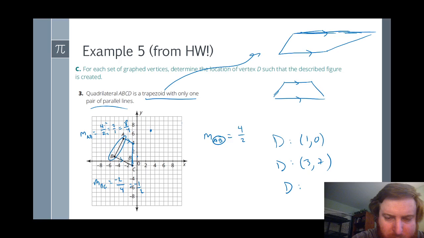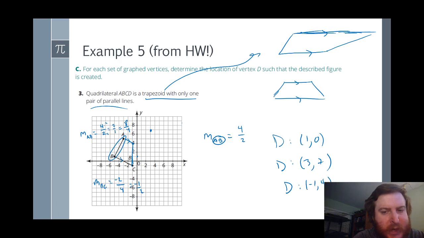So lots of right answers, but the key here is just to figure out the slope and then make the opposite side parallel. But since we want it to be a trapezoid, it can't be a square. So we just have to do another combination of that slope, right? Instead of doing up 4 over 2, we do anything else. We could do up 2 over 1, up 6 over 3, up 8 over 4, up 10 over 5, as long as that simplifies to the same slope.